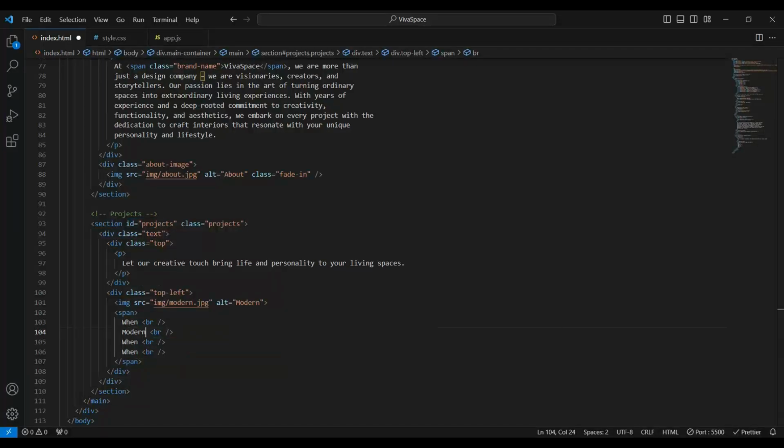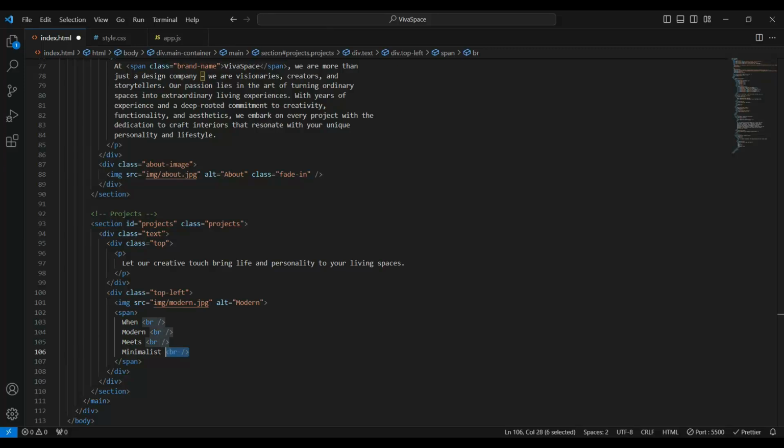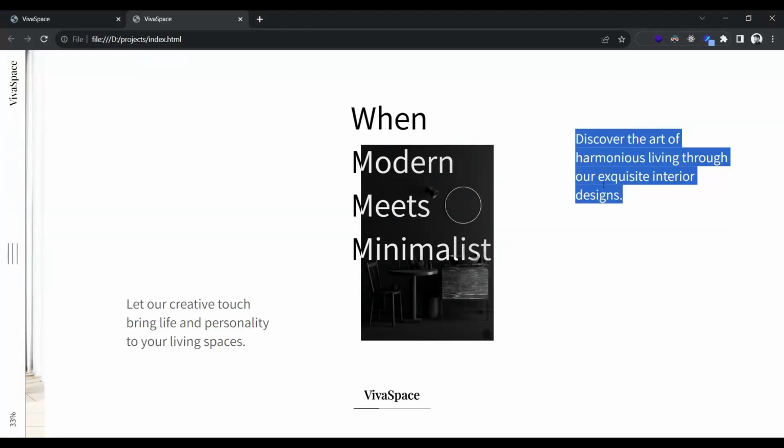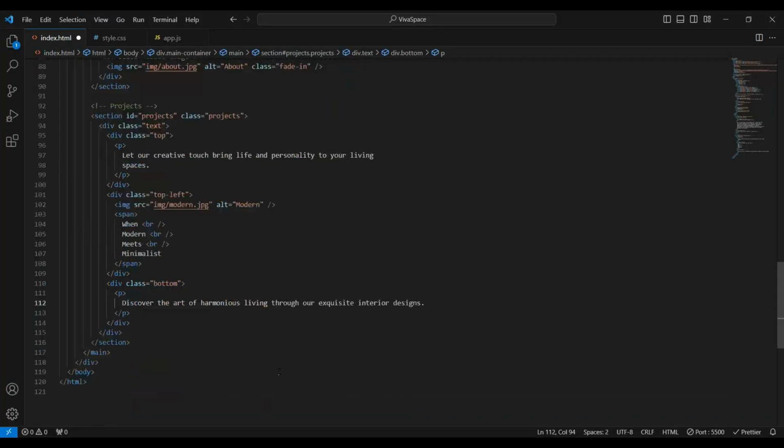Modern meets minimalist. I don't want a br for the last one. Outside this div, I want another one with class name of bottom. I want a p tag here, which the text is here. I copy and paste it here.